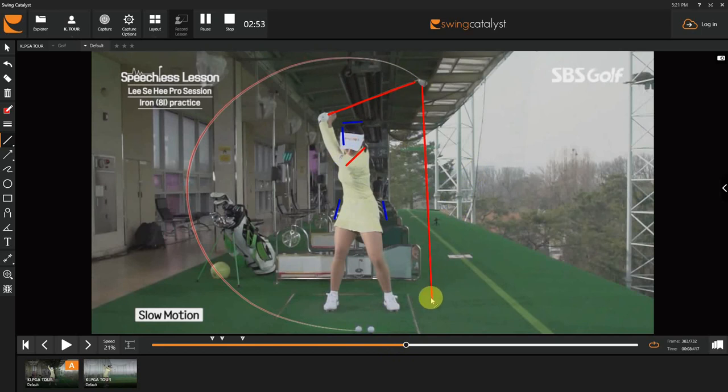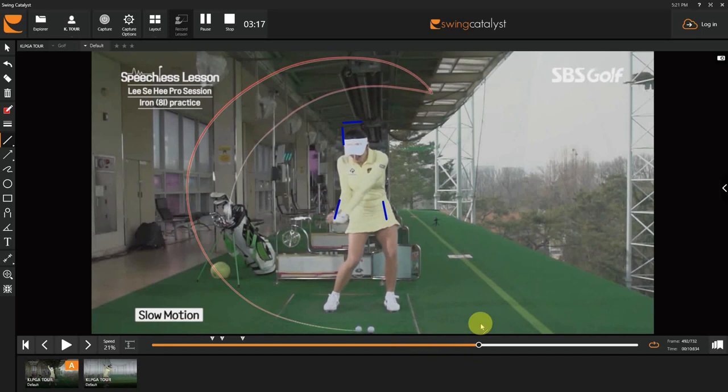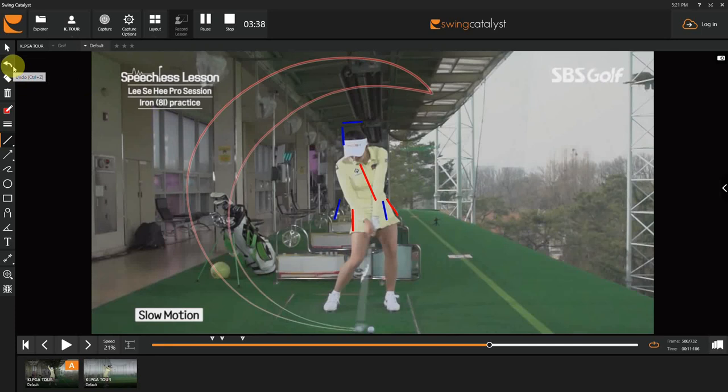A good distance past her body on this side. The transition is obviously going to happen in the blink of an eye or faster, but we're going to see pretty much right before she goes — the pelvis is going to start moving towards the target. At impact you'll still see forward shaft lean. If we outline in red we can see more clearly what the pelvis did. The head didn't move forward, which creates a little bit of side bend and helps get the strike location a little bit more forward.